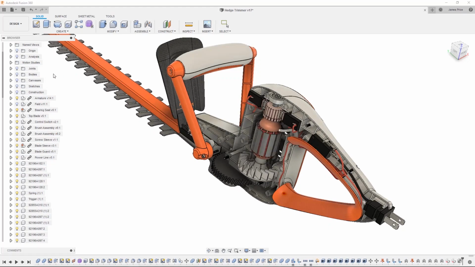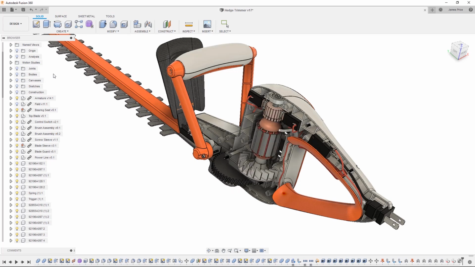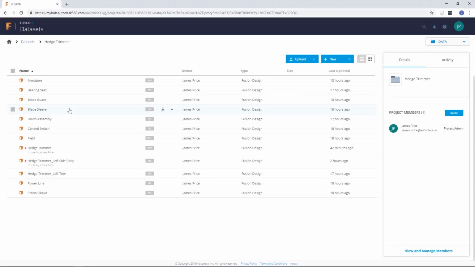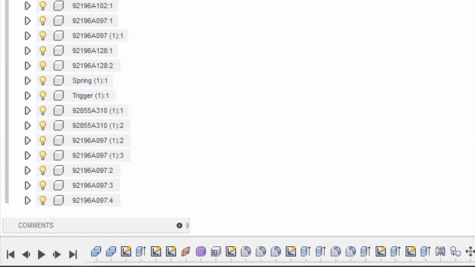Welcome to your first lesson on transitioning from SOLIDWORKS to Fusion 360, the user interface. In this video, I'll go through and compare the various features and functions that are different from SOLIDWORKS and explain where and how Fusion 360 adds value to these areas, including the web browser access, the data panel, and the timeline.